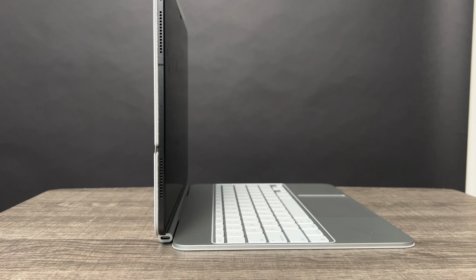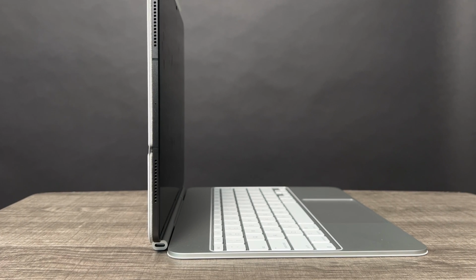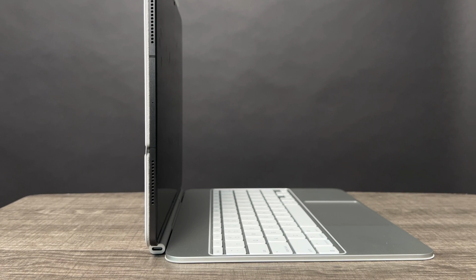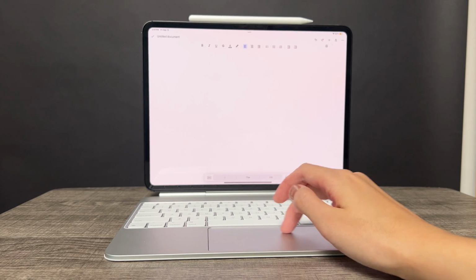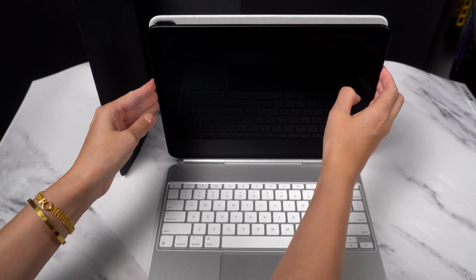There's also a USB-C port for pass-through charging. I initially thought the keyboard just magically worked when you attach the iPad. Turns out it needs its own power source. The trackpad is relatively large and has the same haptic feedback as the pencil. It really makes the whole setup feel more like a traditional laptop when you need it to.